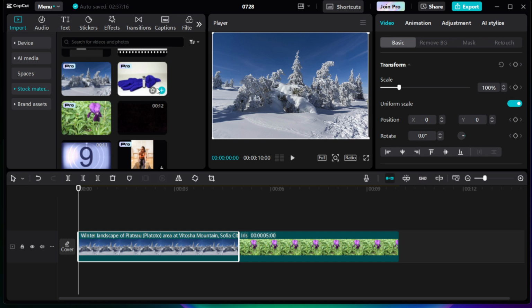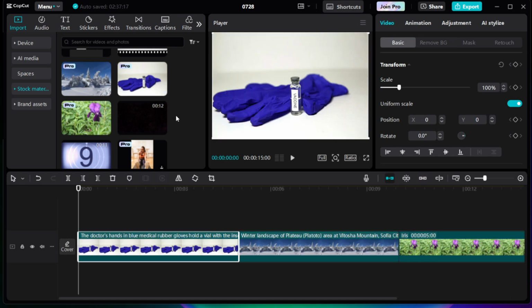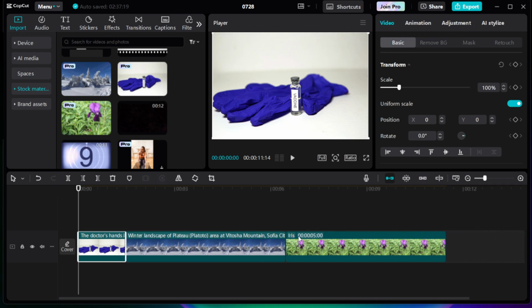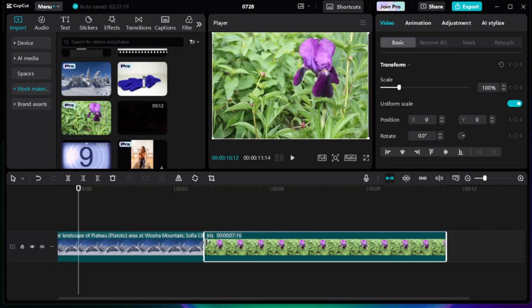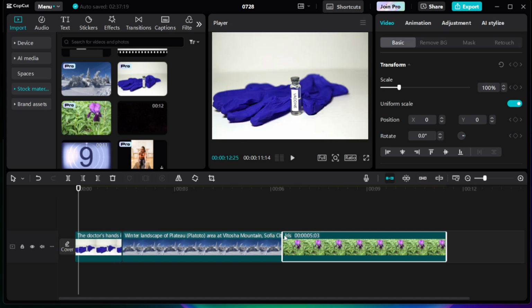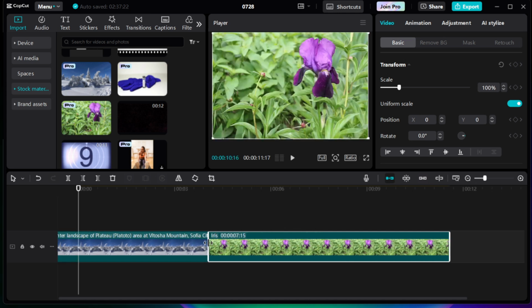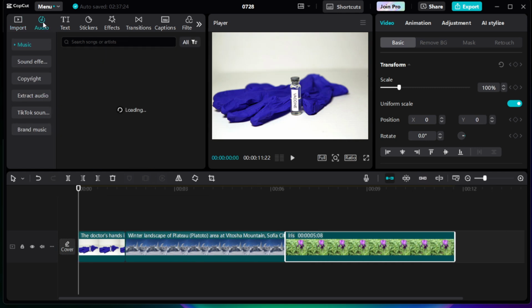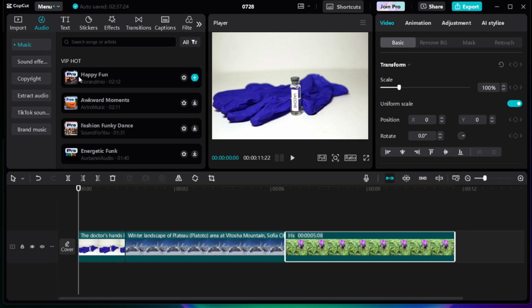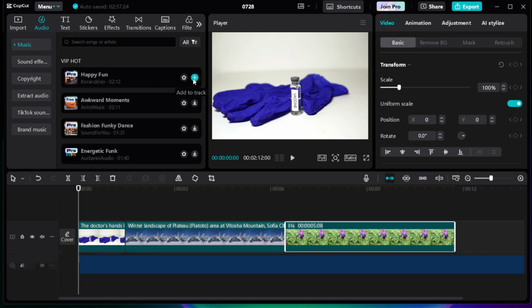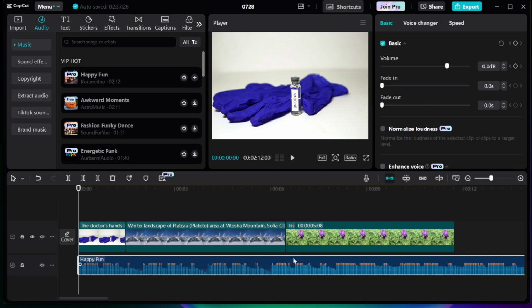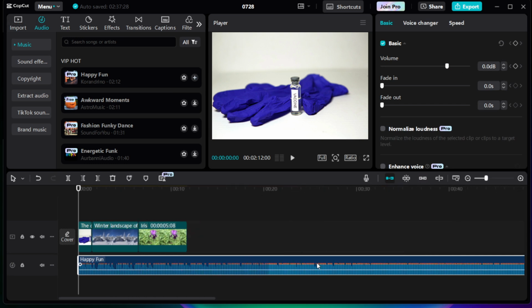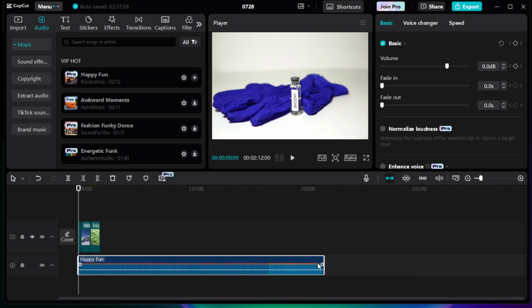First things first, you will want to import your music and photos into CapCut. This is the foundational step, as the music will dictate the flow of your slideshow, and the photos will provide the visual component. To do this, open CapCut and navigate to the Media Import section. From here, you can easily drag and drop your files into the project. Ensure that your images are of good quality, as clarity in visuals enhances the overall viewing experience.